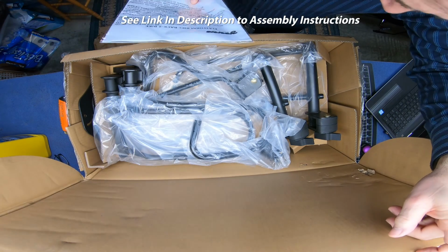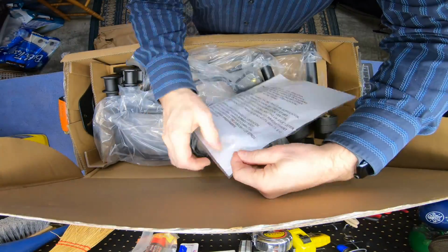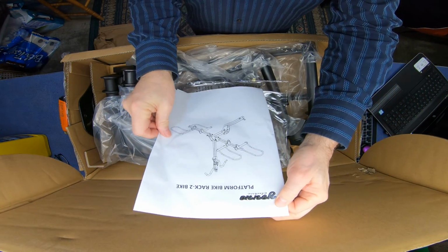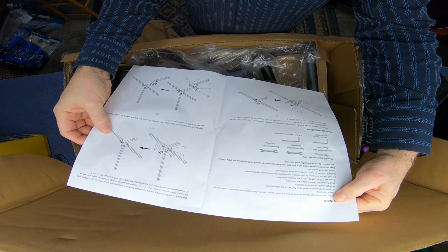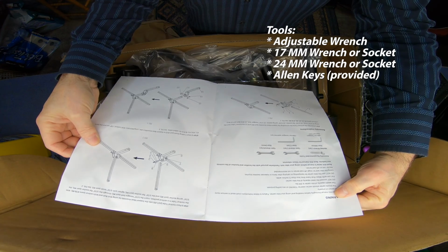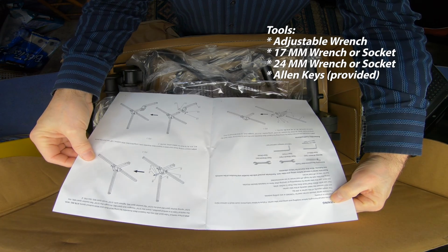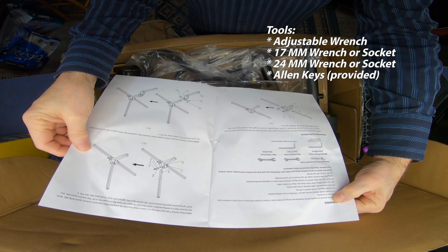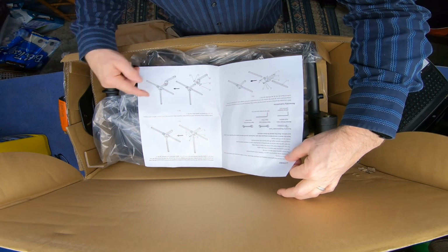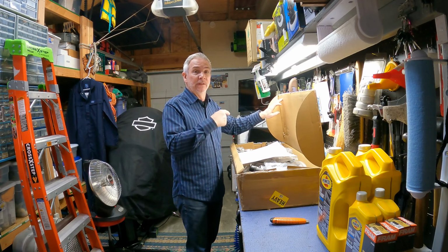Doesn't look like it's going to be too tough. So let's take a look and see what we have to do. Looks like we need some tools. We need an adjustable wrench, a 17 millimeter, a 24 millimeter wrench, and then a couple of hexagon spanner wrenches. All right, let's jump in and get this thing assembled.